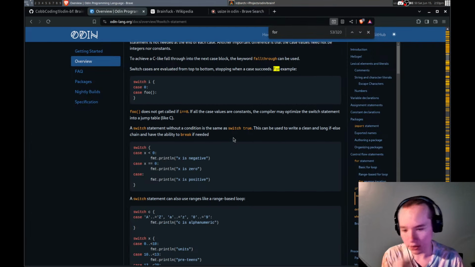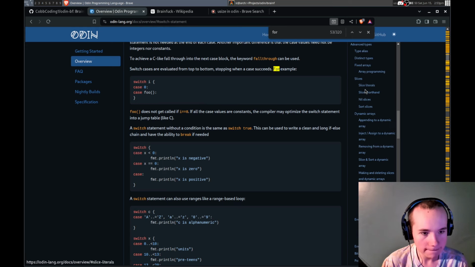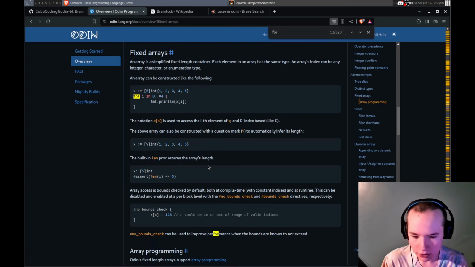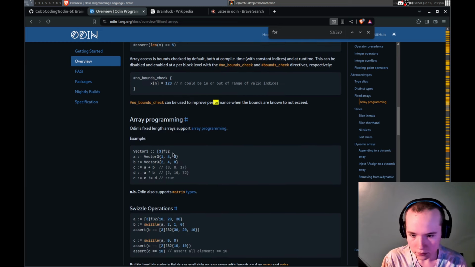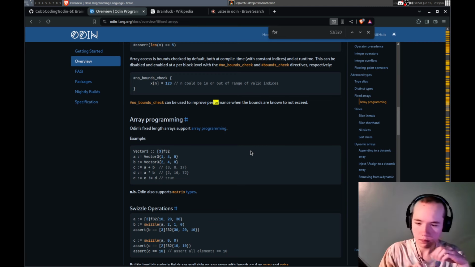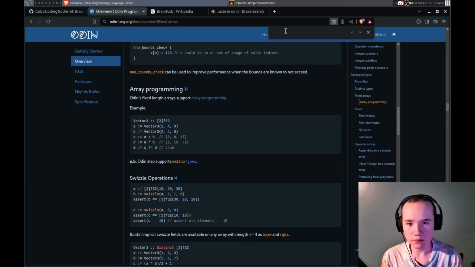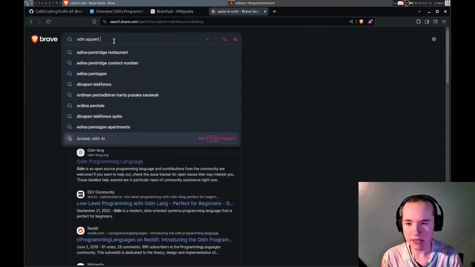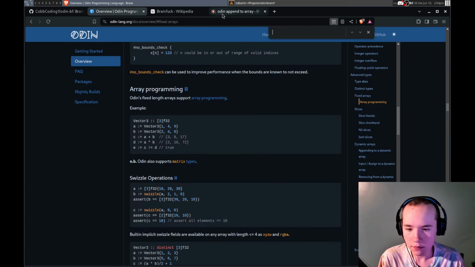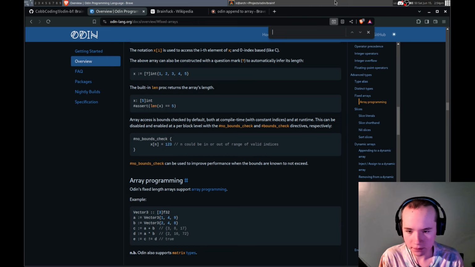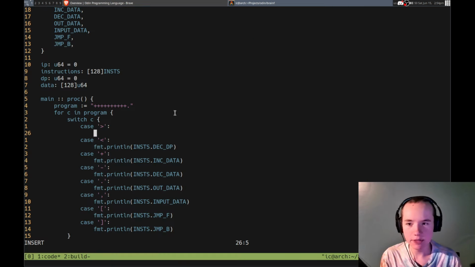So how do you... is there like a way to append, or do you have to do... let's go to the fixed arrays. That was down here somewhere. Fixed arrays, how do we push to it? Is there like a built-in push thing? Matrix types, interesting. Is there like push? We're going to append to array. Alright, we can just use the len. The len thing, right? I don't think there's any methods to attach to structs. I don't think we have that.